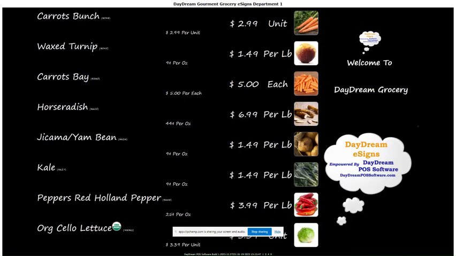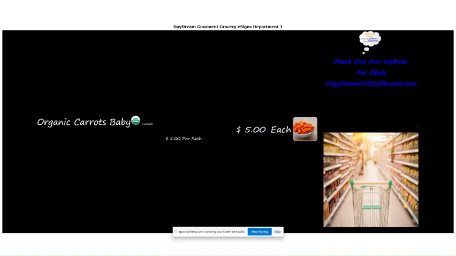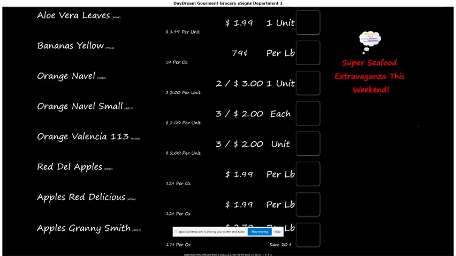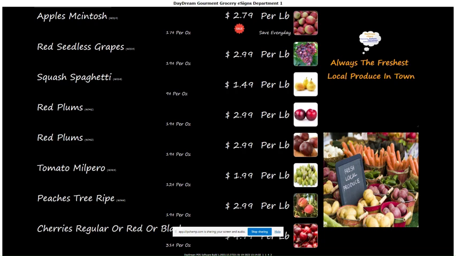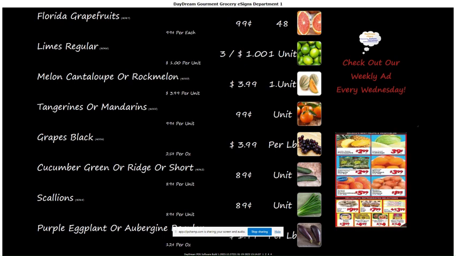It does support, as an option, you could have the PLU on the screen. As you can see, you can have the price per unit. You can see there's an organic image that shows up. That's an option. If it detects a produce item with a 5-digit PLU, starts with a 9, which is a standard organic PLU, then it will automatically show that as an option.